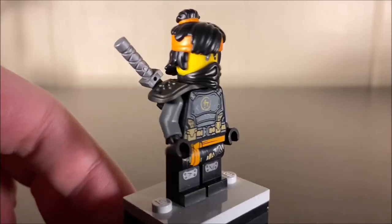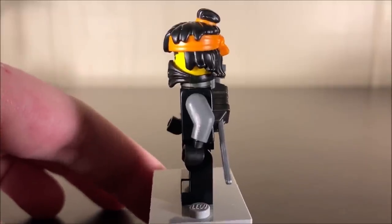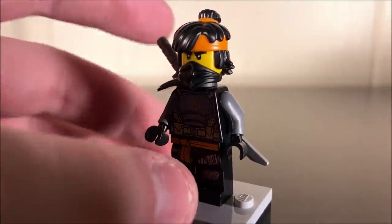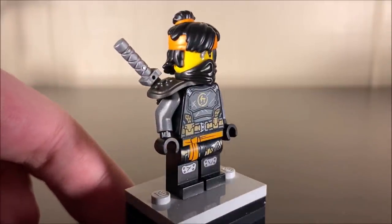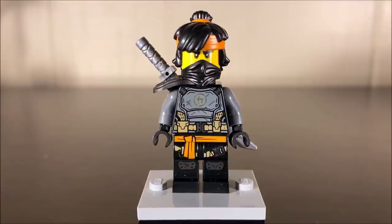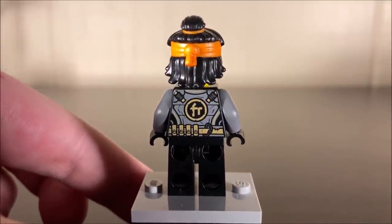Like the other Ninja, he is equipped with a silver katana and uses the same armor piece as his season 11 counterpart. His hair is technically new in color — we've seen that piece used for Ninjago before, including Cole during the Ninjago movie and Master Wu during season 9, but this time he has an orange headband instead of a brown one, which I like a little bit more. His arms utilize a dark gray color that contrasts really well against the black. His torso is much more gray than black overall, but realistically that's not really a big problem. The back print is very solid. I really like how that looks — very clean.